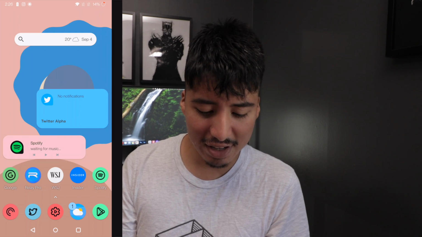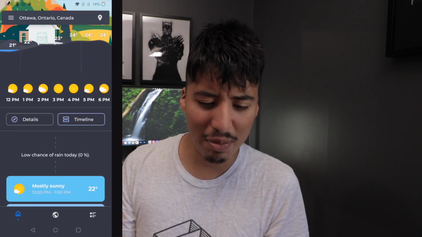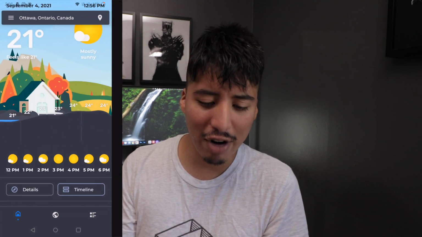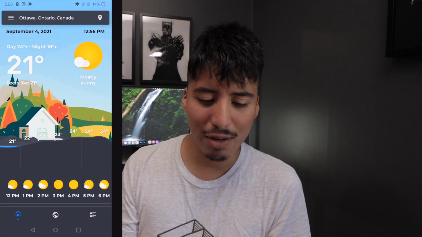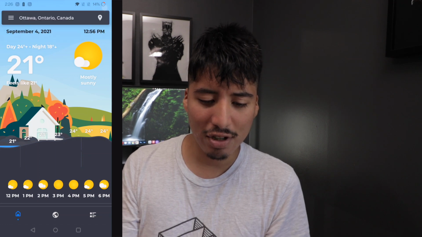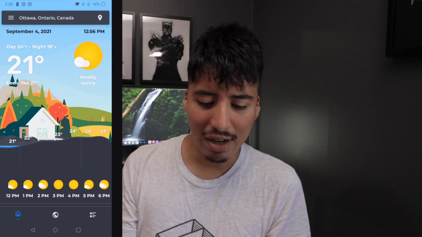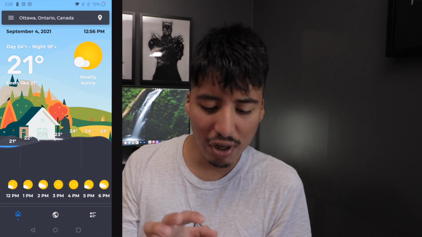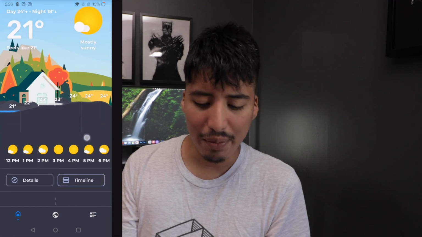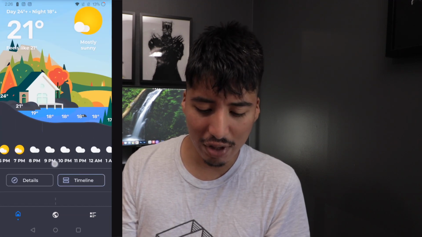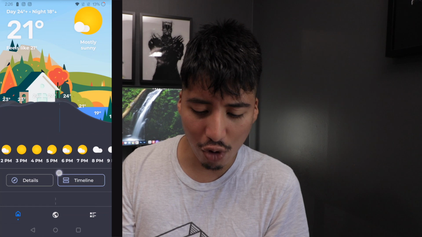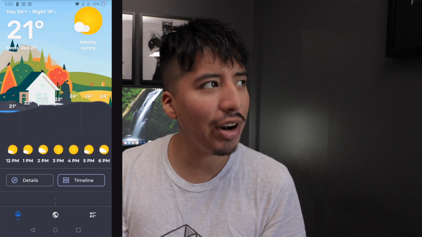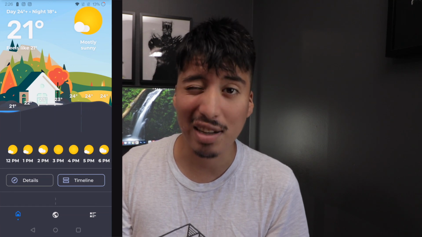Next we have Flux. Flux is a new weather application I've been playing around with the past few days, and I really love this weather app. The developer has made an awesome weather app right here. One of my favorite things I like about this is the look and feel of this application. It's just really really beautiful. And I like it because you get to see the weather throughout the day, so if it's going to be cold or warm, and it looks like it's going to be colder now, since summer's pretty much over now, which sucks.